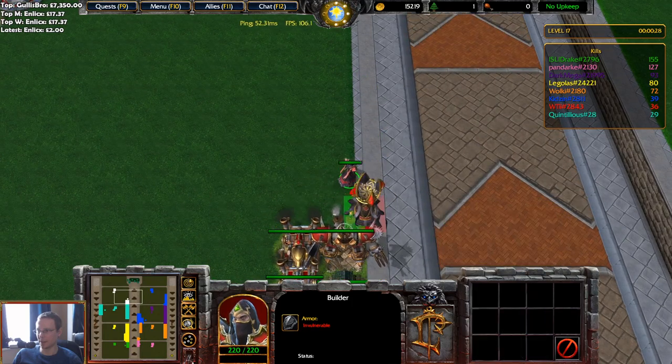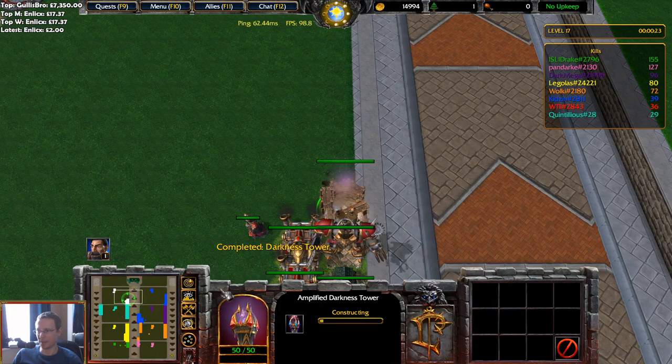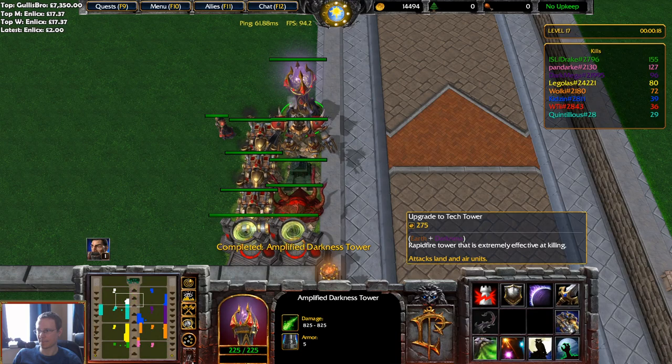I bow to your will. Yes, master. I'll get set up for a flamethrower tower over here. Upgrade complete. I come from the darkness of the pit.